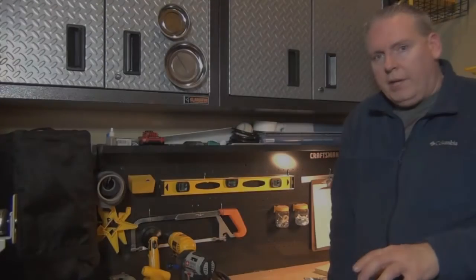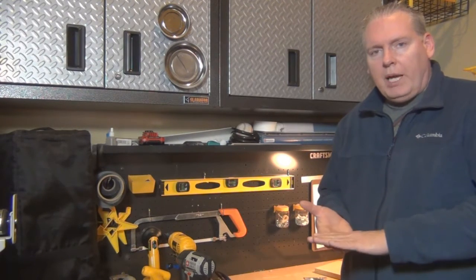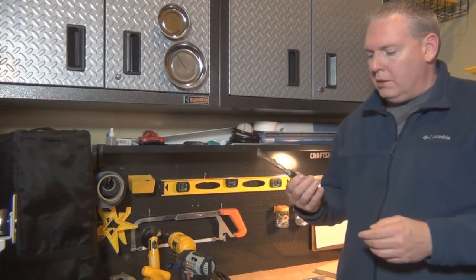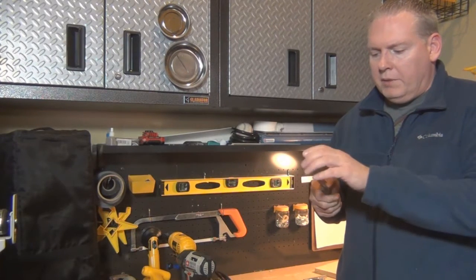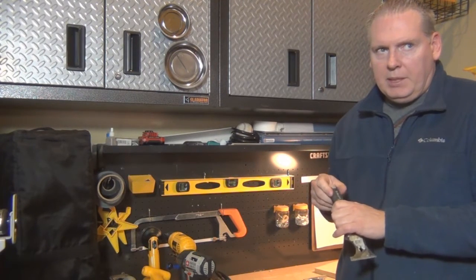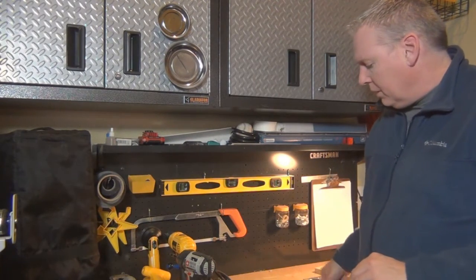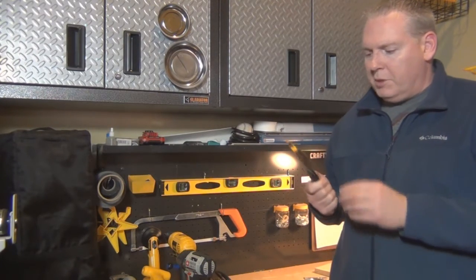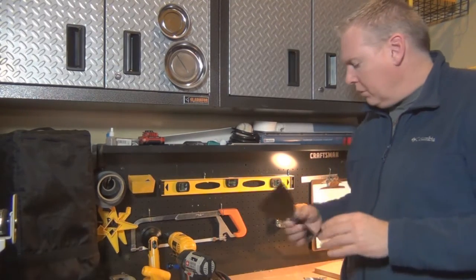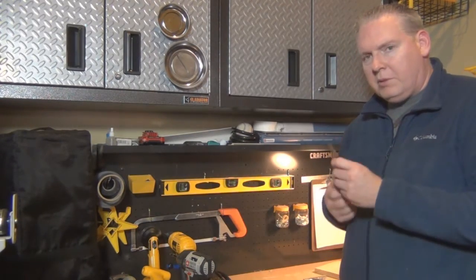In this part of the video I want to share the tools I used to separate and rip the plywood from the aluminum shell. The first tool is my scraper — it's very sturdy with a full tang all the way through the handle, which lets you hammer down on it. It has a beveled edge to get underneath surfaces. I also used a simple spackling knife to get up underneath the wood, which worked well too.